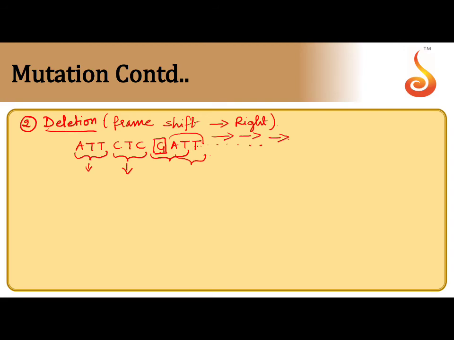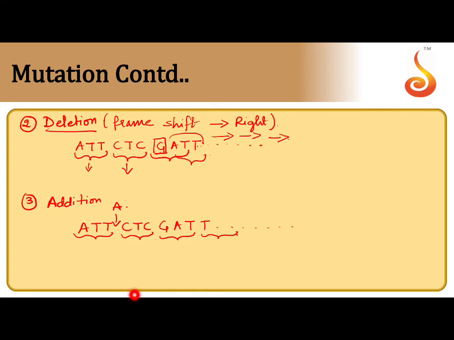So, what happens here is, unlike point mutation, the mutation is not restricted to one amino acid. Thereon, all the amino acids start changing. Similarly, on the same lines, you have addition. Here, the frame shift is towards the left. Let us keep the same example. So, I have ATT, CTC, GATT and so on, but I am making an extra addition of A here. Originally, it should be ATT, CTC, GAT and so on, but now I have ATT, then ACT, CGA and TT and so on. So, the frame is shifting towards the left side. These two conditions of deletion and addition come under a bigger category called frame shift mutation.